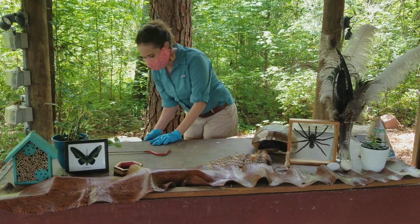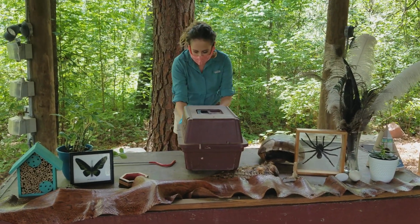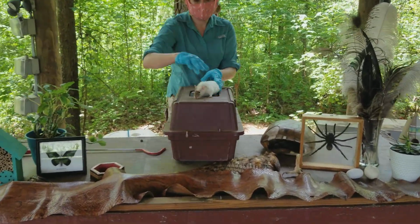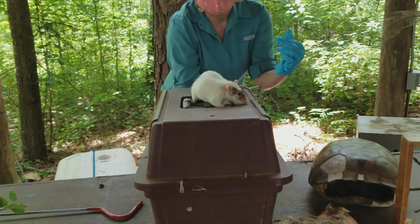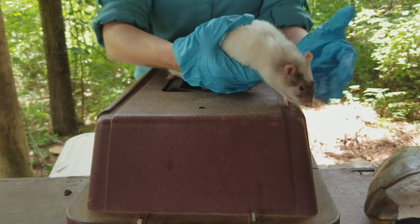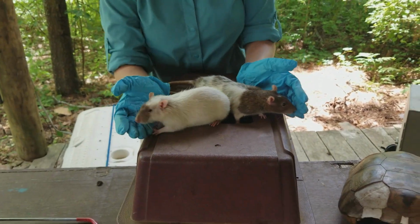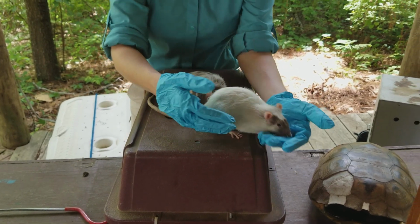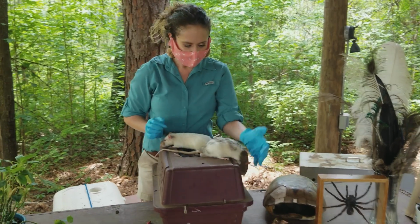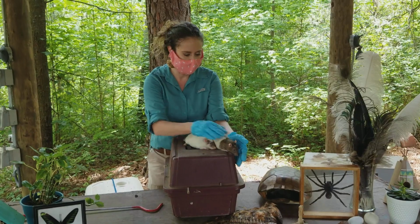So these critters that we are about to meet here, I have Bruce Banner and Peter Parker here to save the day. Now, for those of you who are looking and going, oh my goodness, ew, that's so gross, they're rats. Okay, rats are not super gross. As a matter of fact, these rats groom themselves more than your kitty cat. So they spend multiple times every day cleaning every single inch of their body.